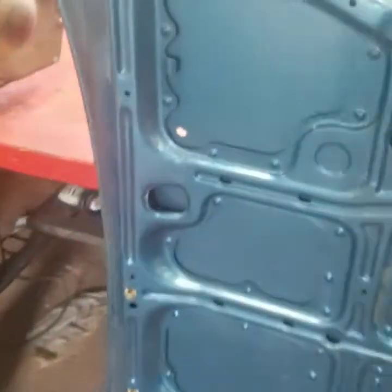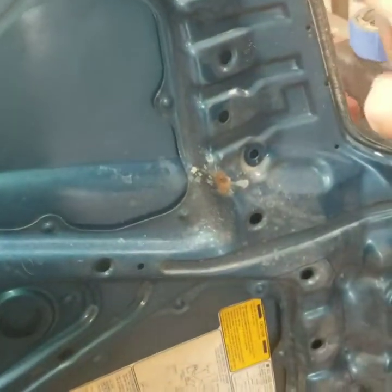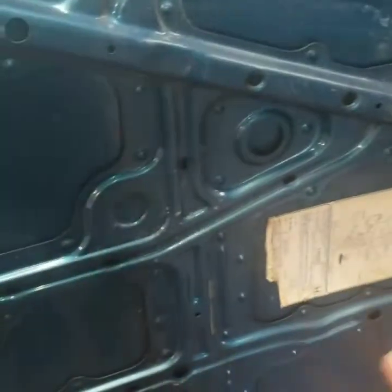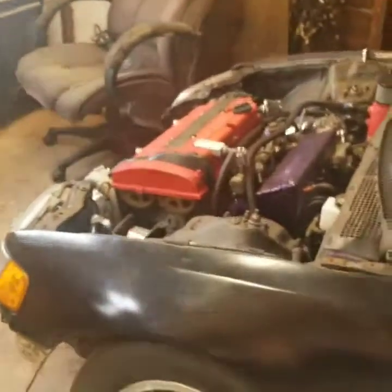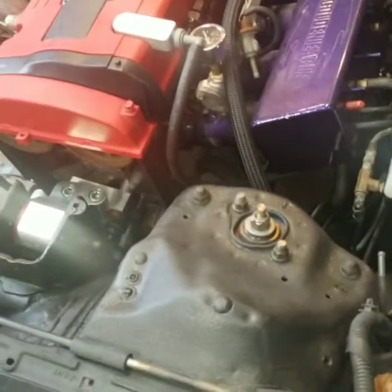Basically what I'm going to do is cut all this webbing. I'm going to go up here, and then go straight across this line, and then go straight across in the front, like up here. Pretty much all the stuff in the center is going. It's got to go. So we're going to get this hood to fit without cutting a huge hole in the center and letting the valve cover poke out. Like I said, I don't like it. So we're gonna make this happen without doing that.